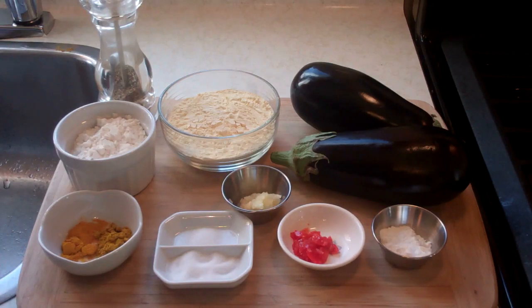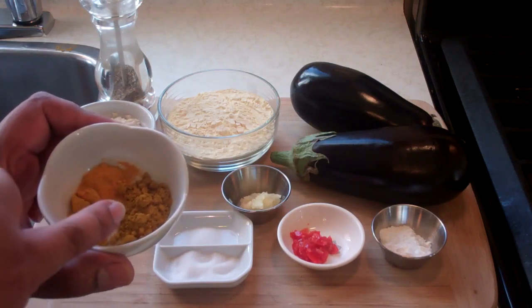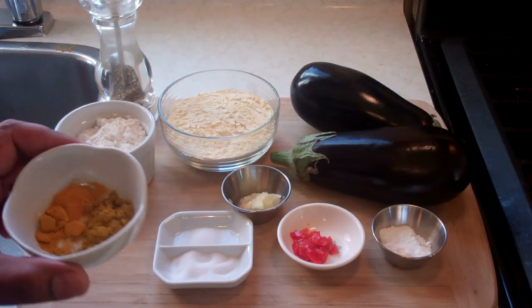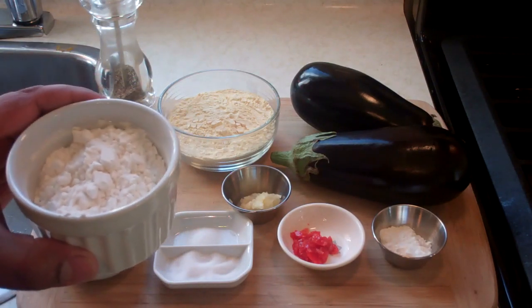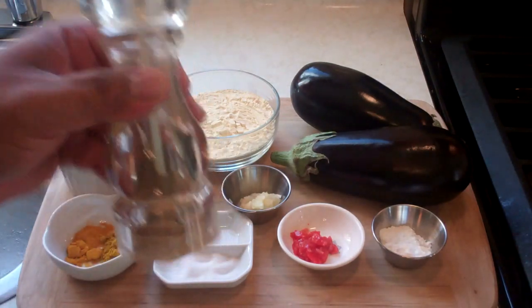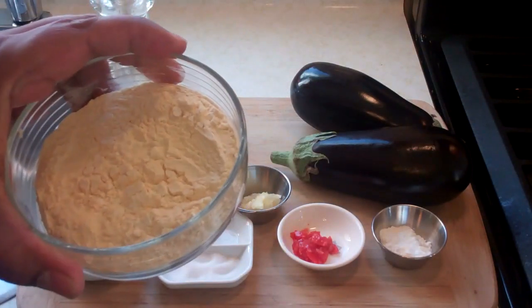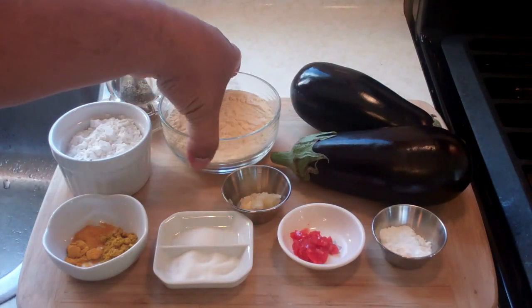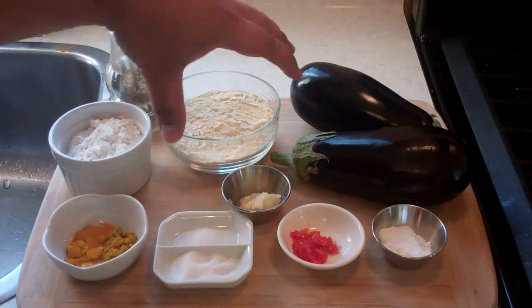Let's take a look at the ingredients we'll be using today. Up front, we're going to need a quarter teaspoon of curry powder and a quarter teaspoon of turmeric — which we also call sofran down in the Caribbean. Half a cup of all-purpose flour, and about a quarter teaspoon of fresh ground black pepper. Back here I've got one cup of split pea flour, or split pea powder. You can check your ethnic grocery store — West Indian, Hispanic, or East Indian — they usually carry split peas flour.